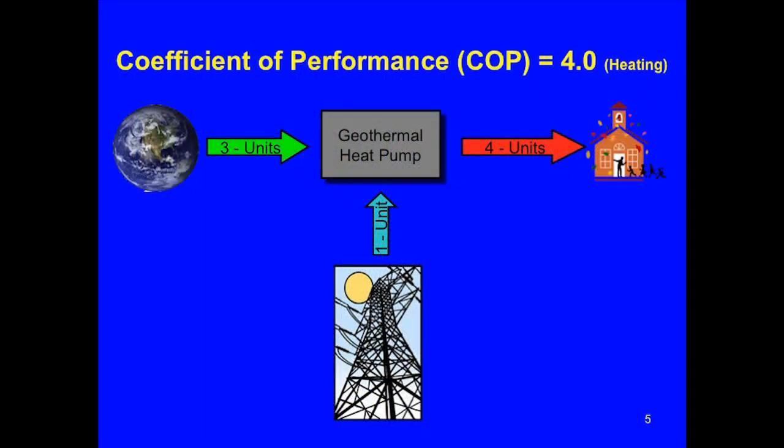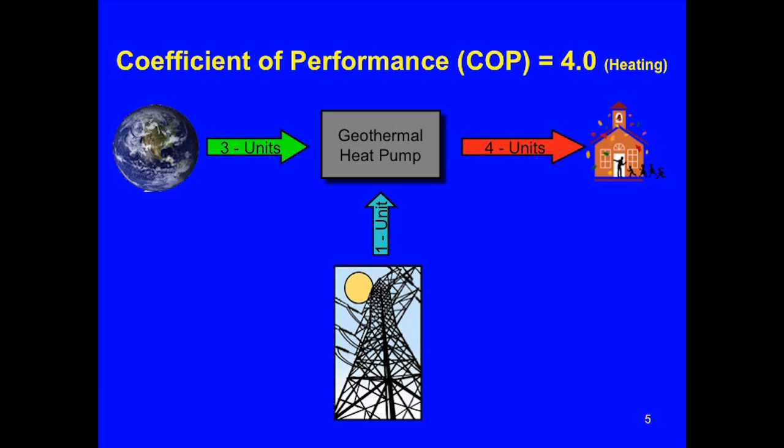So what I want to represent here is that this example has a schoolhouse on the upper right-hand side, and if you purchase 1 unit of electricity and you use that electricity to run a geothermal heat pump, the heat pump is connected to the Earth, and with that you're getting 3 free units of heat to deliver 4 units of heat to the school. So when you look at a slide like this, you say, wow, if there's free energy to be gained from the Earth, how come we just don't have geothermal systems all over the place? Why aren't they a given for any building that's ever built?